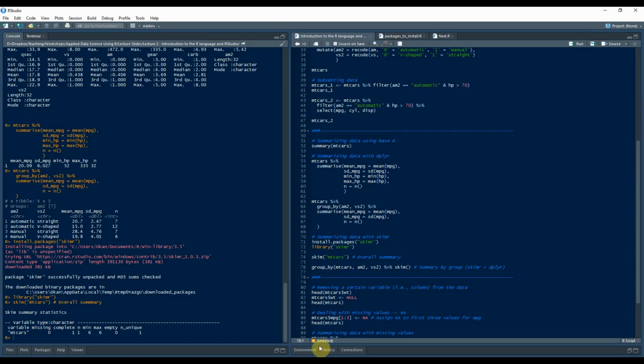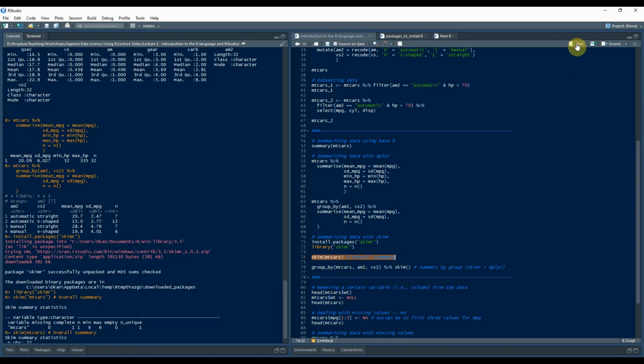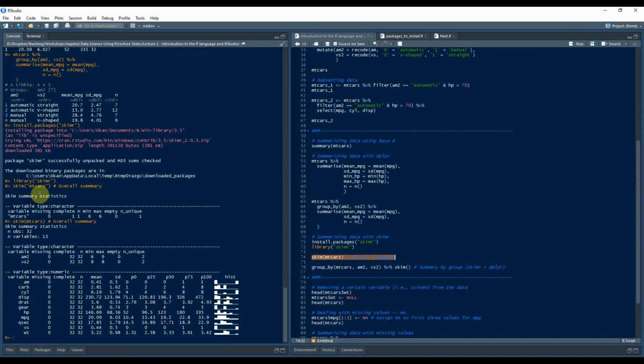So in this case, the skim data file just says we have empty cars, and as you can just see, just assume that it is the overall summary. So it is complete, minimum 6, maximum 6. It doesn't mean much in this case, but let's just see it one more time without quotations. Now it just assumes that this is a full data set. So, and I'm just taking my statement back.